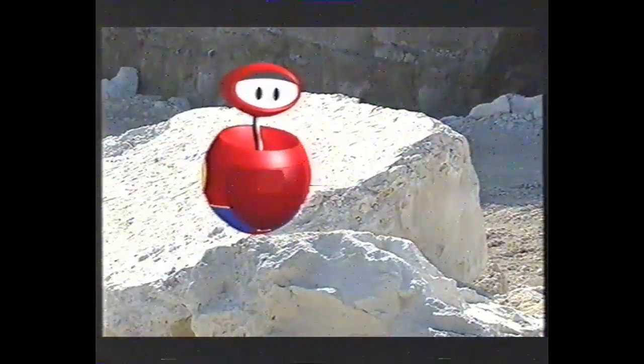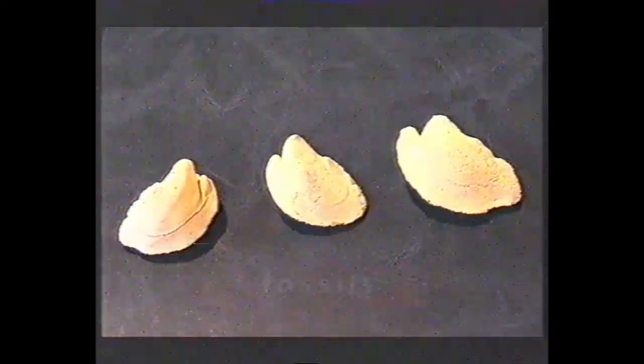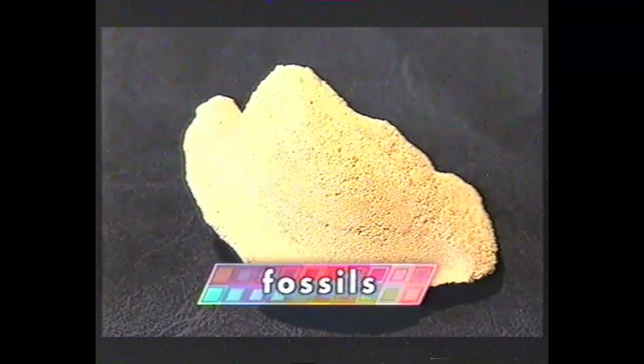So how old are the rocks here? These rocks are about 150 million years old. They were laid down or made in the Jurassic period, and that's the time when all the dinosaurs were around. How do you know they're that old? We quite often find fossils of dinosaurs, the odd bits of dinosaurs, lots of shells, and because there are lots of fossils here, we get lots of scientists who come to examine them, and they tell us how old they are.